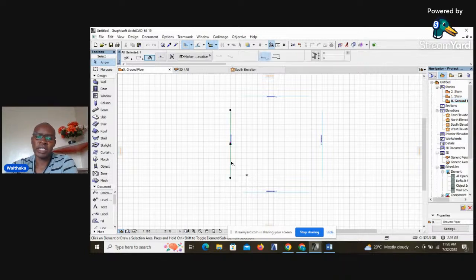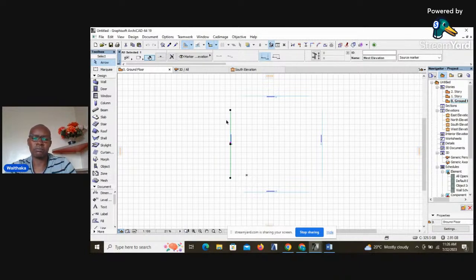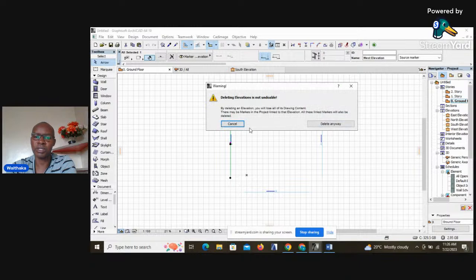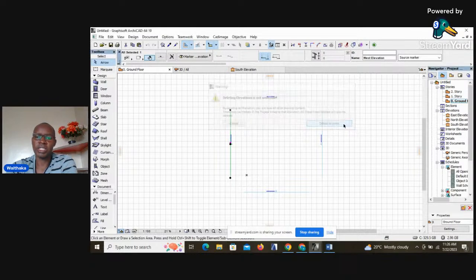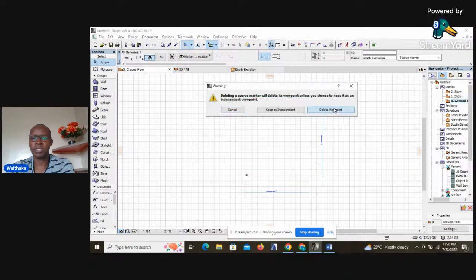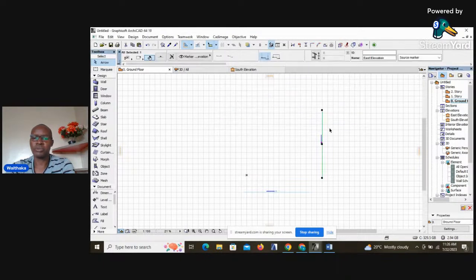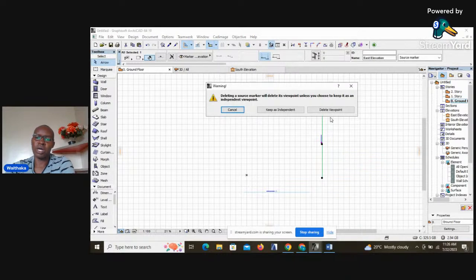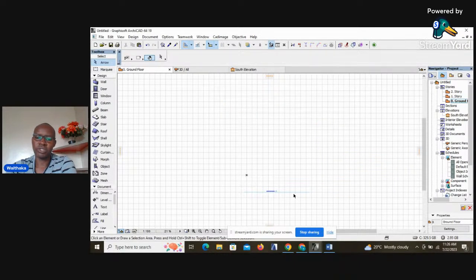So what I will do is click on one of them and delete. Just press the delete key on your computer, and it will ask you whether you want to delete. So we can delete the view, and we delete again. We can do the same for the others. Just delete them, so that we have a space that will be able to take our own customized elevation lines later on.